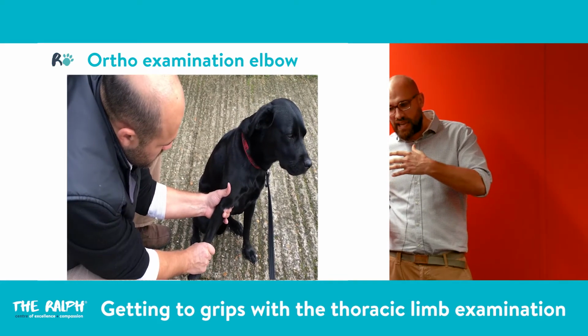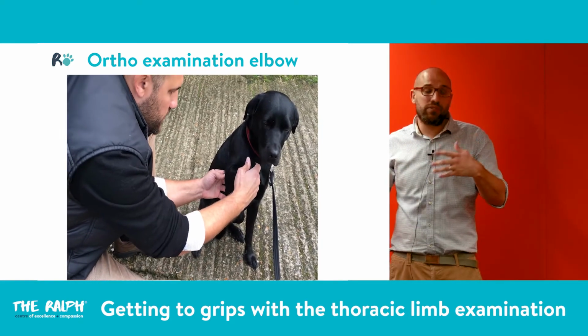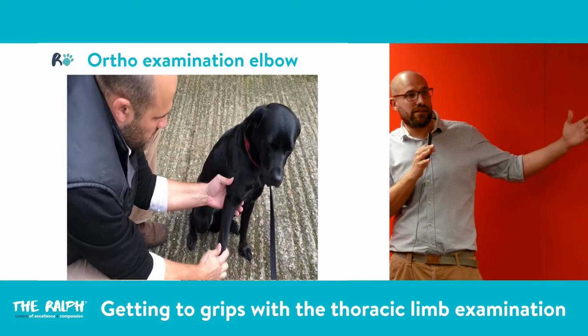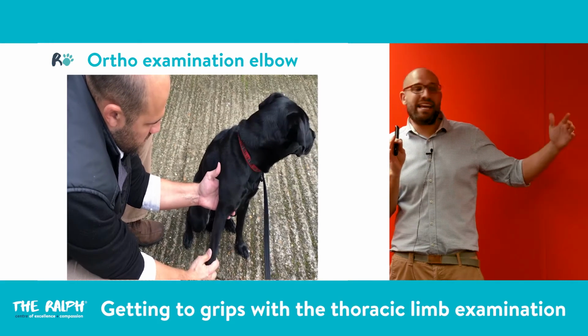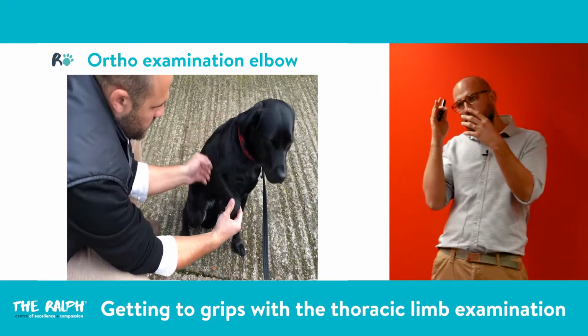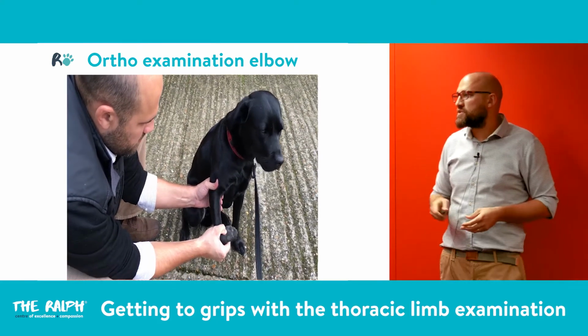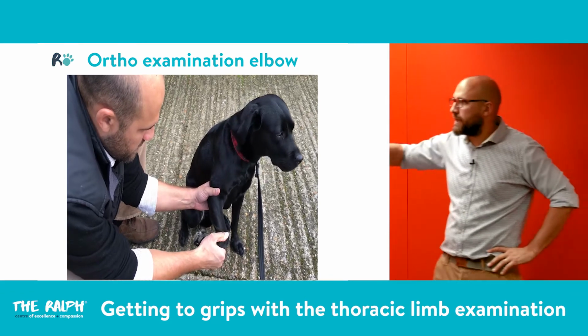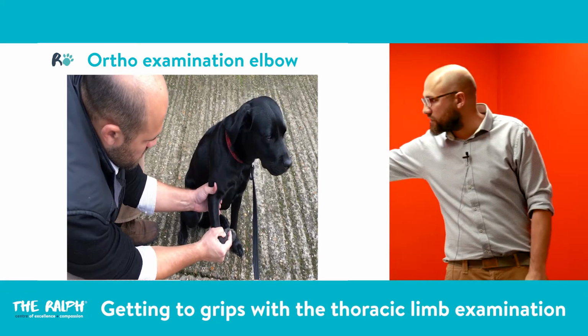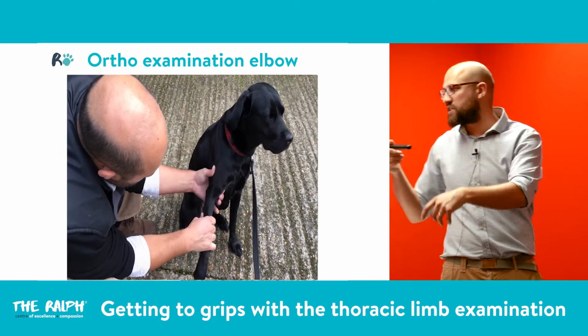Again, a lot of times I get dogs referred for shoulder pain, but out of all the cases of shoulder pain that I've been referred, probably 90% of them are elbow problems. So remember that the elbow is, most of the time, the joint that you need to focus on. So usually, being systematic, I start from the carpus, then I start going up, pressing along the bone to see if it has any pain.